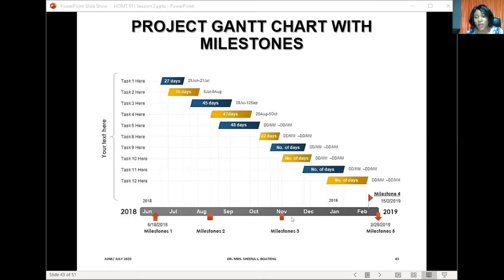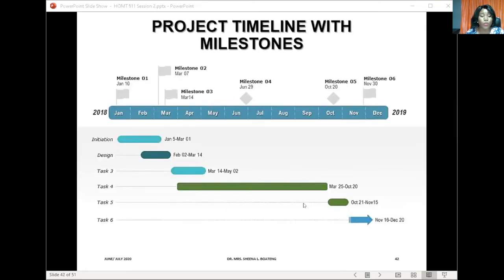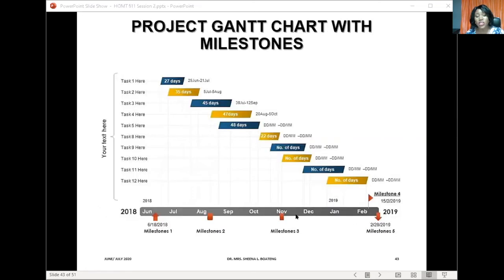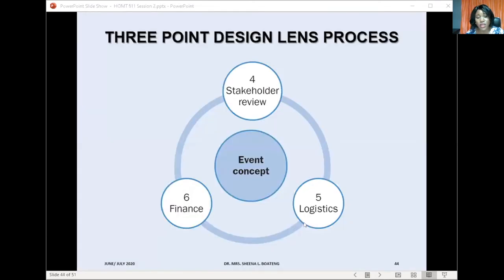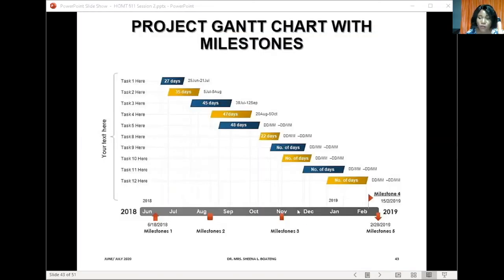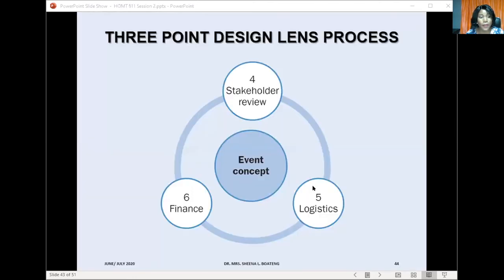So we see an event basically like Mercedes is saying, as a project. And that is why we bring in tools from project management like Gantt charts to help us make sense of everything that we are doing. And again, like Mercedes emphasized, not every Gantt chart has to go into so much detail. Sometimes they are not so detailed, but they just give you the generalized view of the activities you have to perform. So thank you for that, Mercedes.